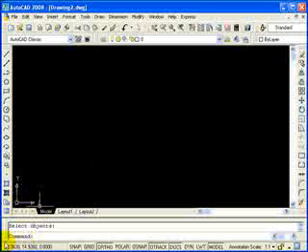If you look down here on your status bar, this actually is an x, a y, and a z value for where your cursor is. Notice as I move my cursor around, those numbers change. The third number doesn't change because that's z, and we're not moving up and down, we're moving in our x-axis and in our y-axis. As you move closer to the UCS icon down in the bottom left-hand corner, you'll see those numbers getting closer and closer to 0. And there is actually a 0, 0.